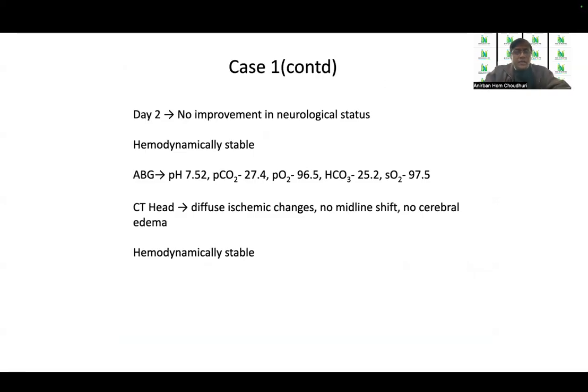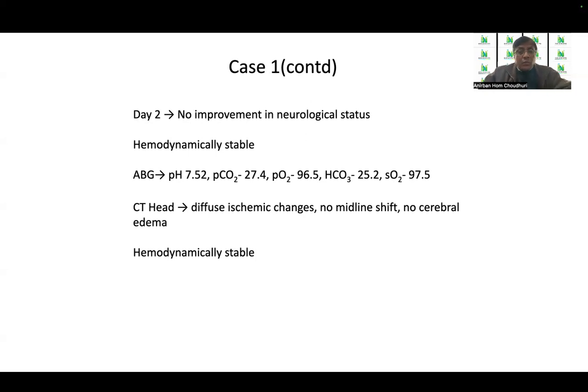So let us see that on day 2, there is no improvement in the neurological status. The patient is hemodynamically stable. There is some amount of respiratory alkalosis, as you can see. And on the CT head, there are diffuse ischemic changes, no midline shift, no cerebral edema, and the patient is hemodynamically stable.